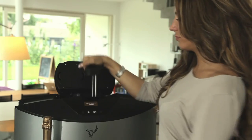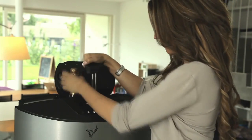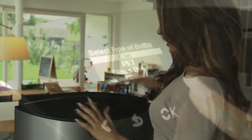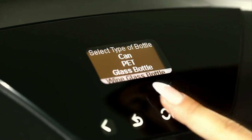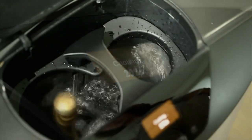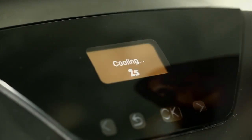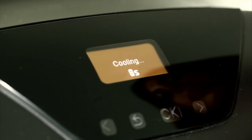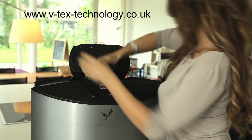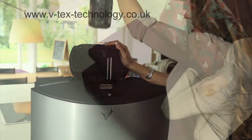So what's next for VTEX? There are many further applications for this technology, for example a built-in kitchen appliance, applications in domestic and commercial transport, marine, motor, etc. The RapidCool team is already working on these applications. For further information on VTEX technology or to make contact with Envirocool, please visit the website www.v-tex-technology.co.uk — VTEX, supporting the environment.